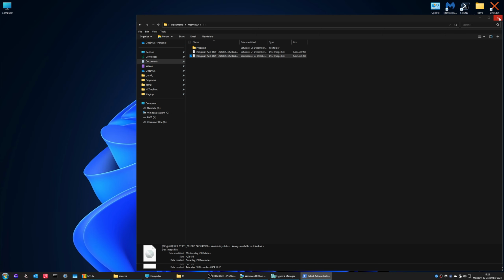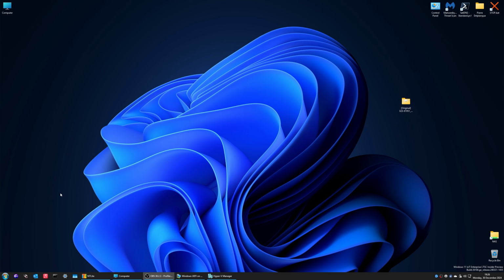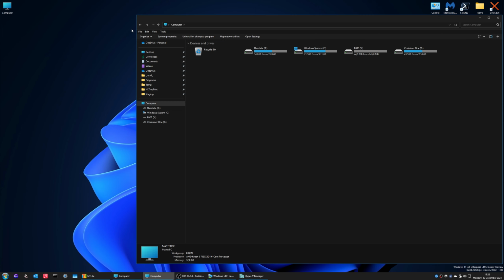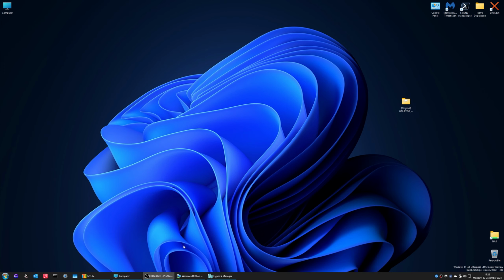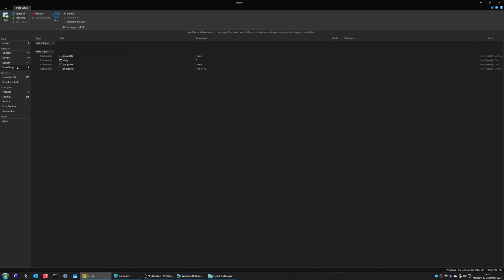Okay, so that's all native. I will go to the special stuff later on, especially because I'm on Windows 11 with the square corners here. I will show this later in the guest OS after the creation of the ISO. Post setup, actually I have my group policy, so these commands make a lot of sense.